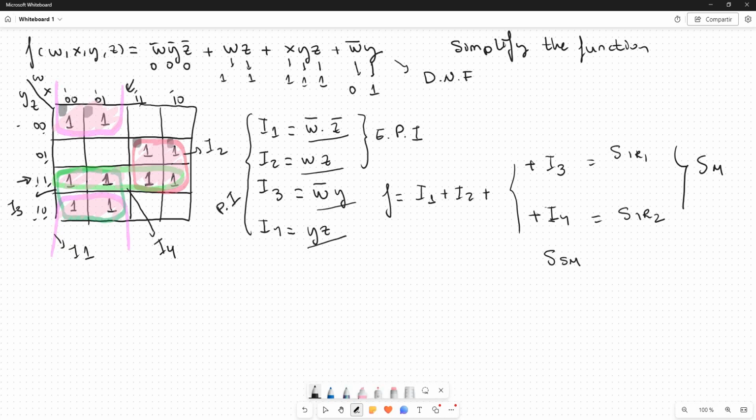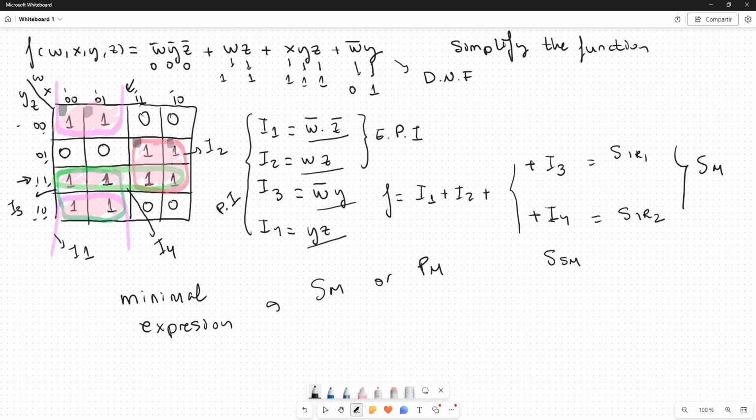I suggest you practice, do the same exercise, but with the zeros, okay? You can redraw the Karnaugh map just including the zeros, and you can work with the zeros and sum terms. It's important that you keep this present. If you have an exercise in which you have to look for the minimal expression of the function, you have to check if the minimal expression is the minimal sum or the minimal product. You cannot assume that it is the minimal sum. It can be the minimal product.